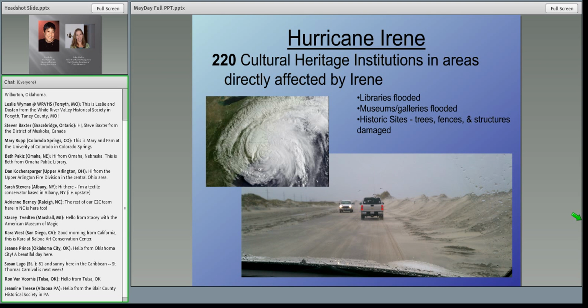So Hurricane Irene came ashore in North Carolina last year. She proceeded to travel up the seaboard and do damage throughout a whole lot of states. But in North Carolina, we had areas that had upwards of 16 hours of hurricane force winds. And this image here is from the Outer Banks of North Carolina. And just to give you an idea, this is Highway 12. It's the only artery up and down the islands. Over here is the ocean. Over here is the Sound. And during the hurricane, this was over there. The road was covered with sand. They've pushed the sand back up.